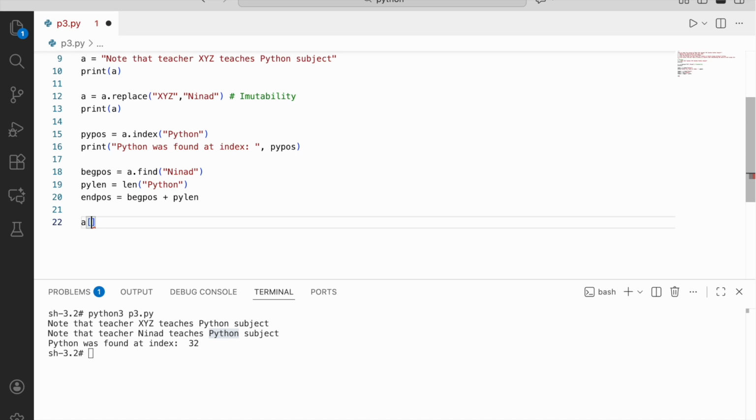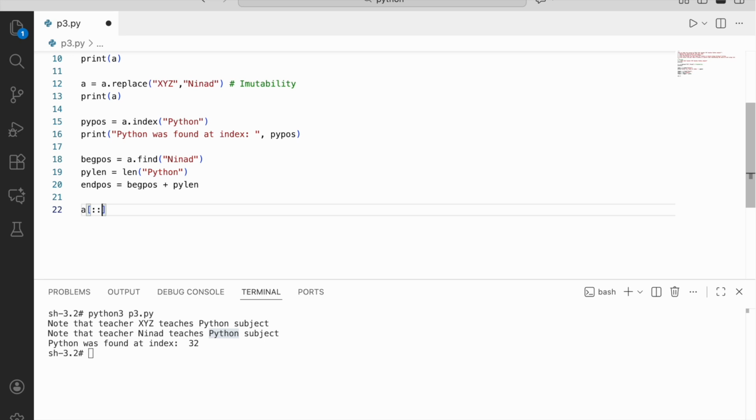So how do I slice this? Slicing has 3 elements to it: the starting position, the ending position, and the increments. Okay. Since we do not have any increments over here, what we can do, the order, I guess.